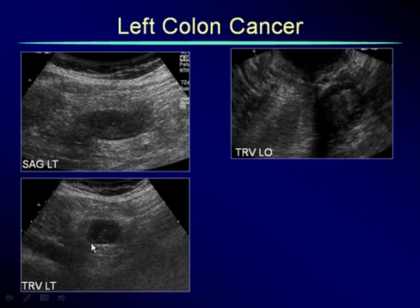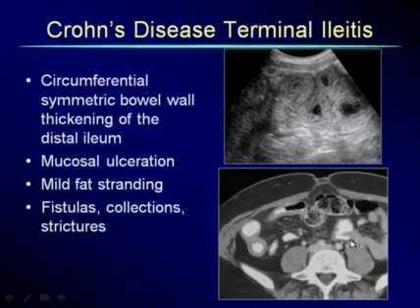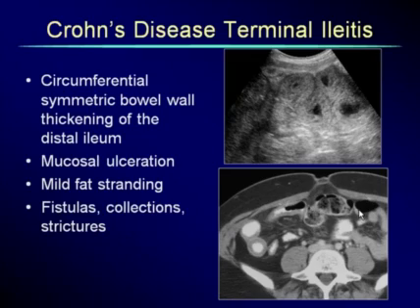Now we have to think, what is going on? We pursue this with a CT scan. The bowel wall is thickened. There's a lot of surrounding fat edema, and biopsy reveals colon cancer. So this is a patient. This is actually the tumor itself that we were looking at in the left side of the pelvis.